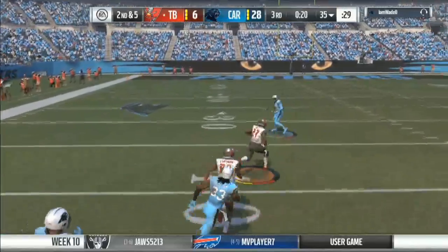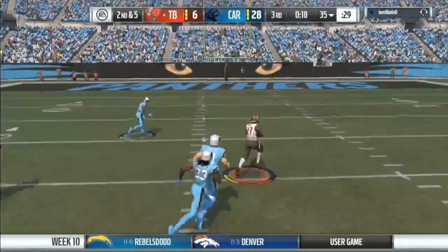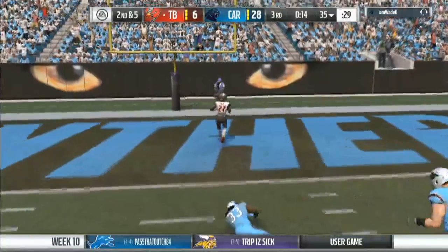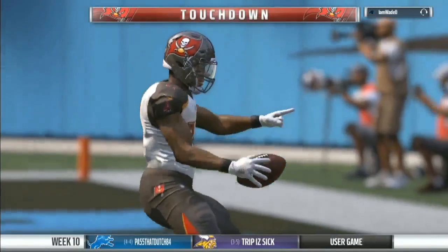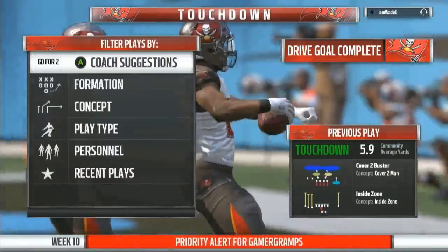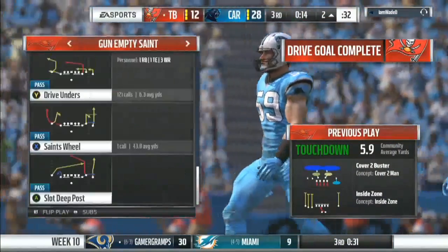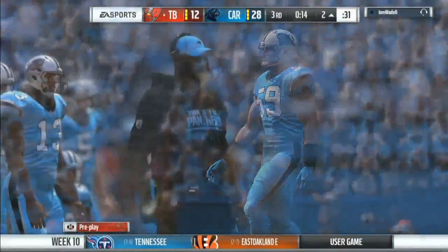You know, when we talk about runners, all right, and on running plays, runs after contact, we call that getting dirty yards. And he's into the end zone for a Tampa Bay touchdown. Jeremy Hill with touchdown number 8 on the year. And the Bucs are able to cut into that deficit.